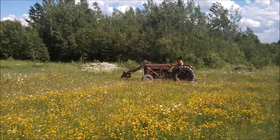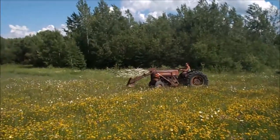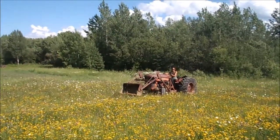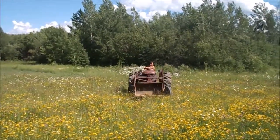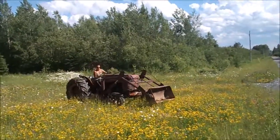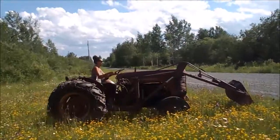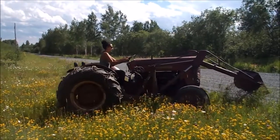I think that if I could find a nice rototiller for the back of it, that would do good in the garden with a rototiller on the back. Even Heather could operate the rototiller on it. It just has a drip bucket in the front. It's on there, so I'm not gonna mess with it too much. Maybe later on I'll put a real loader on it. So far, counting our time working on that truck, which we didn't work steady on it, we've only got about $200 into the tractor, not counting my time.